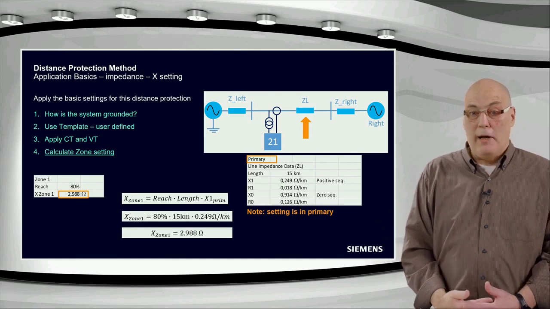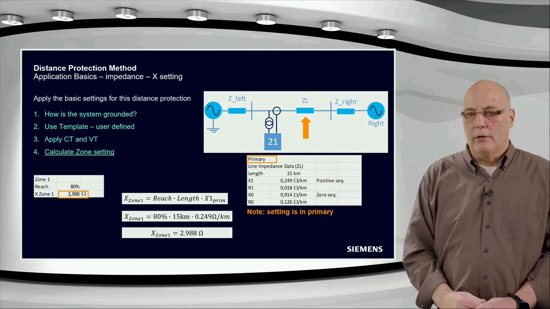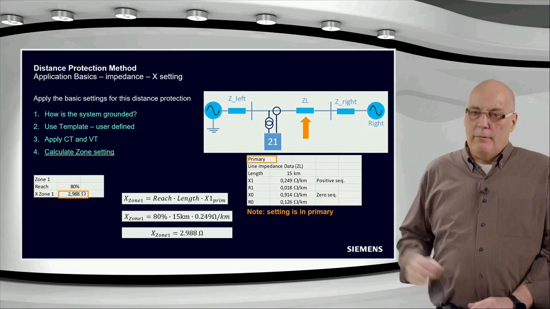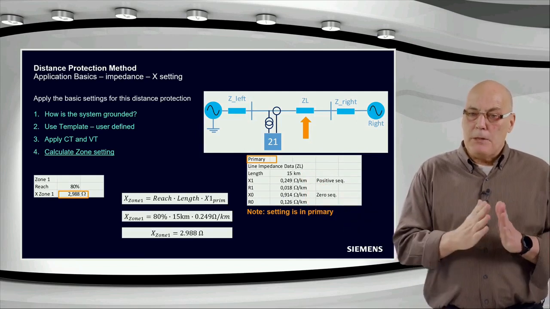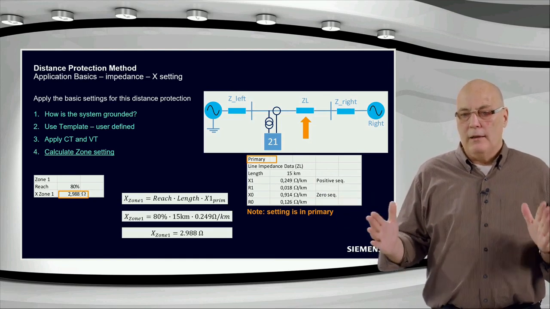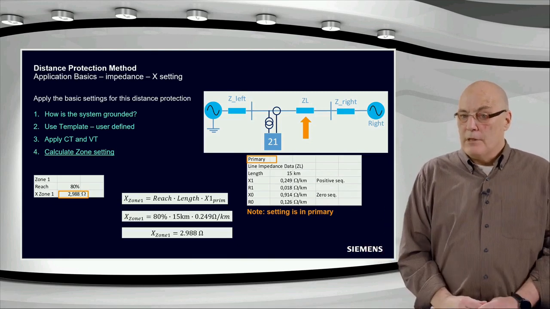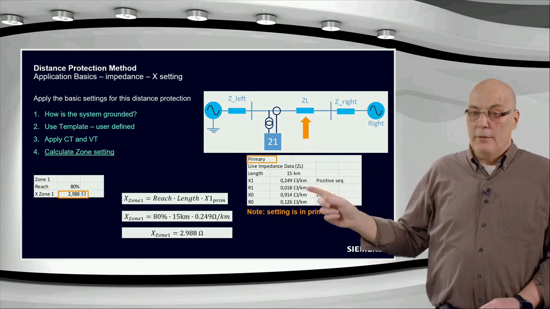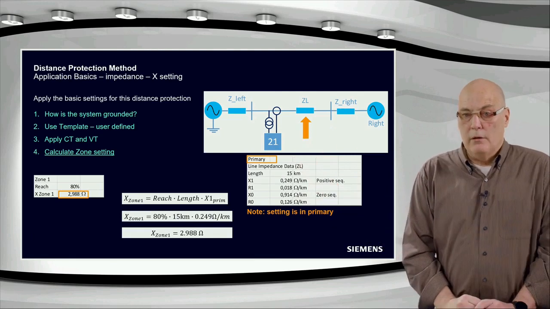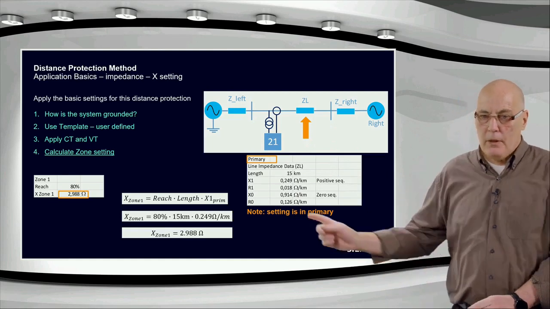You could also do it by hand, old school, if you want, with equations, hyperbolic sine, cosine, very long equations you can calculate depending on the tower geometry and so on. The important thing is we see here that the line impedance is typically a fixed parameter per kilometer, so it's not varying. If we have a certain line construction, that is a constant parameter for the total line length. We'll see later on in the examples, this can change. If we have mixed feeders, then this is not going to be constant over the entire line length. But here in this simple example, we still assume we have a homogeneous line with one configuration from beginning to end with a certain impedance.